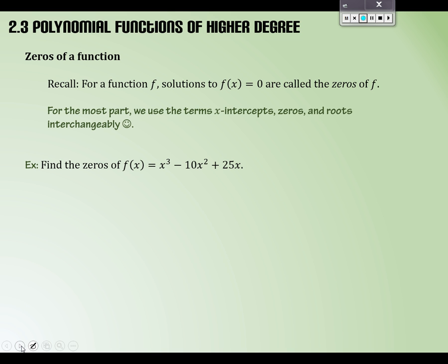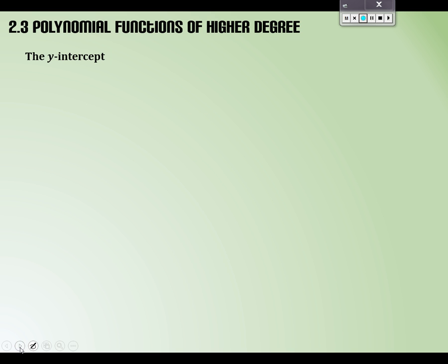What are the answers? What'd you guys get over there at the freshman table? Did you get 0 and 5? X equals 0 and 5. That's correct. Good job. Yeah, there's a double. First one in this class. Is that cool? Do we need to say any more? Do you need to see work? I think ask someone at your table if you need some more work there. The work would only take me like 2 seconds to write, but we'll just assume everyone knows that the answers are 0 and 5.